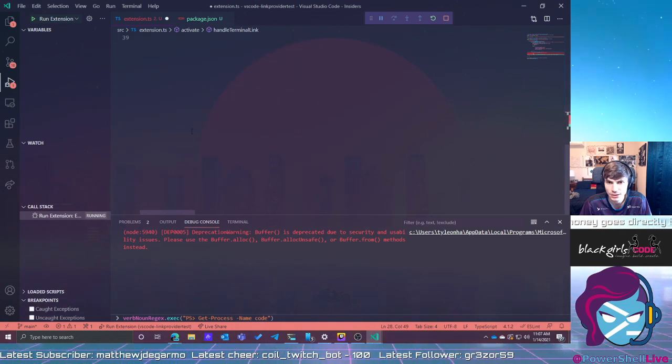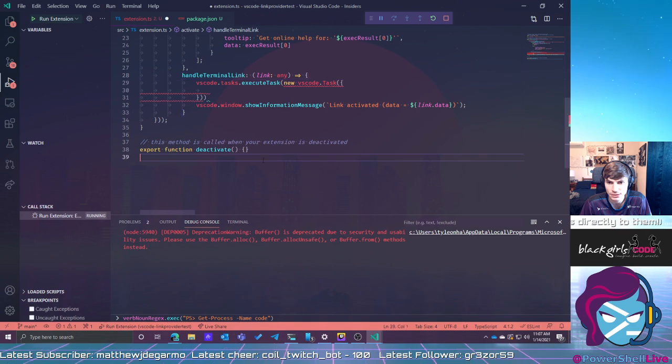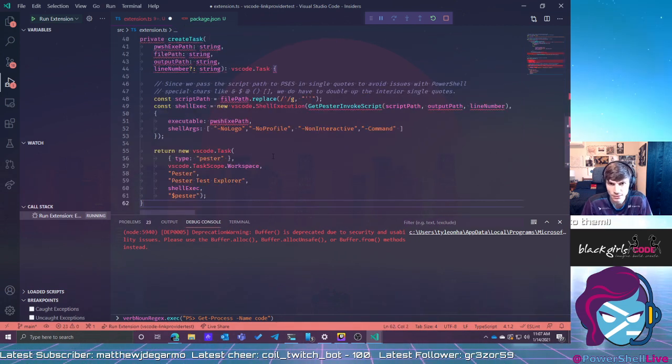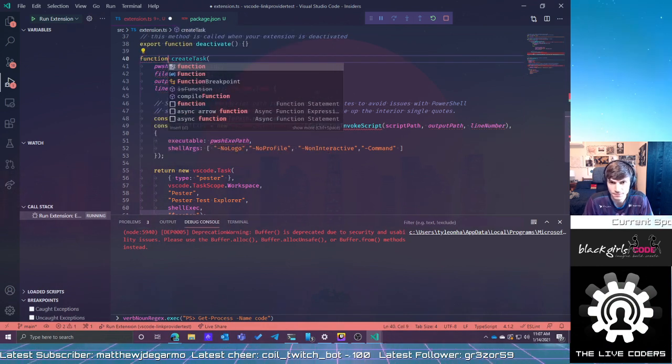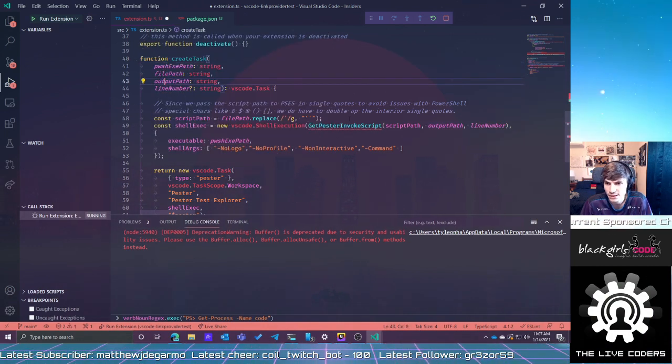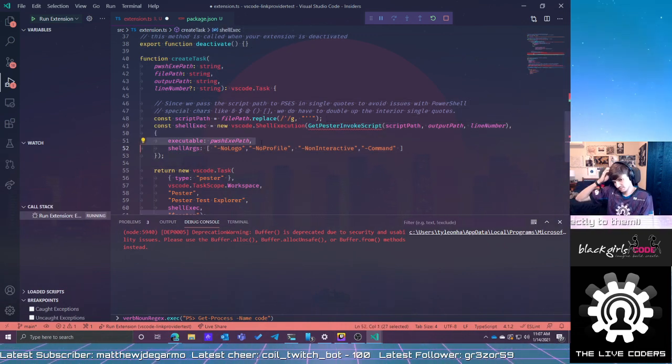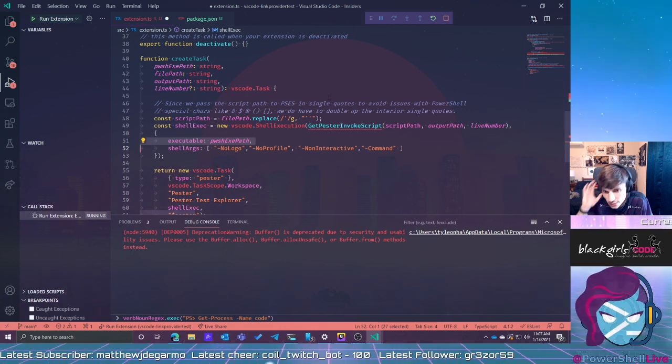We'll put it down here underneath the deactivate. This function for create task. Oh, but it requires that. Does it matter?